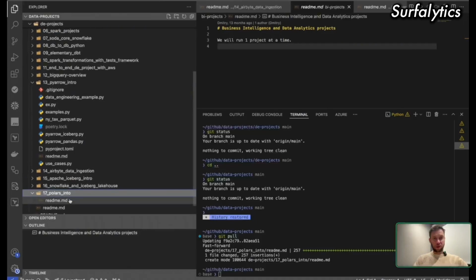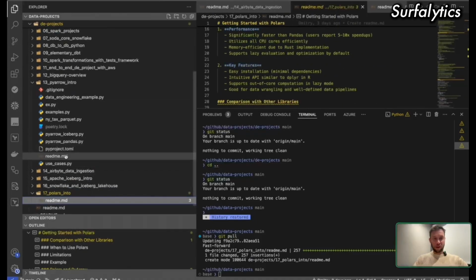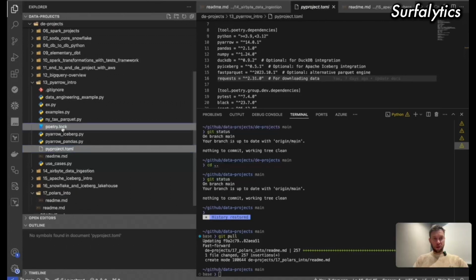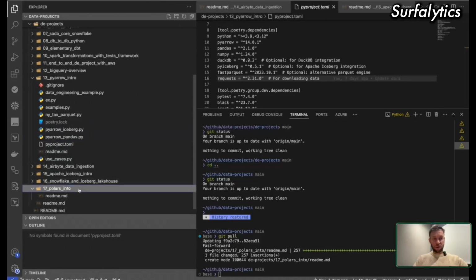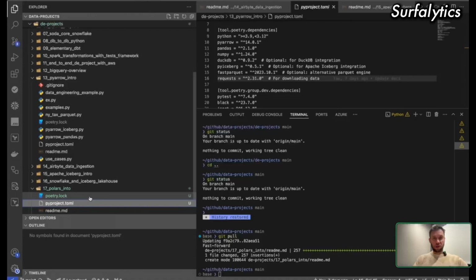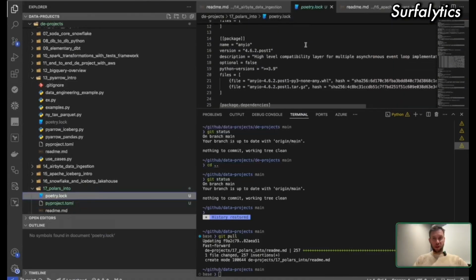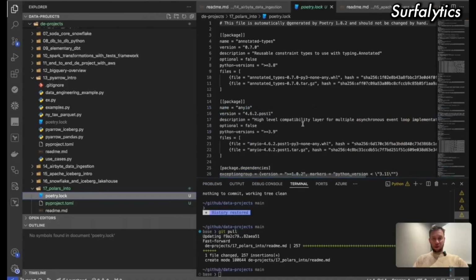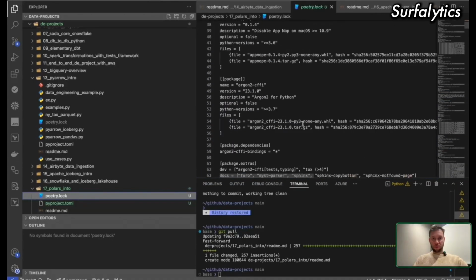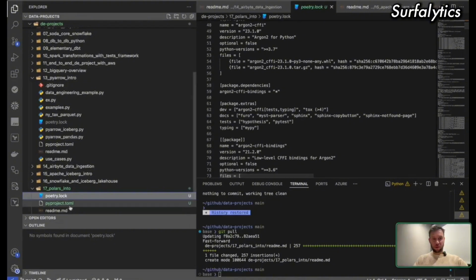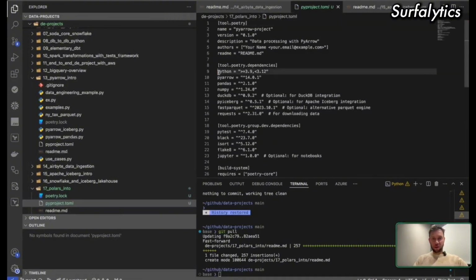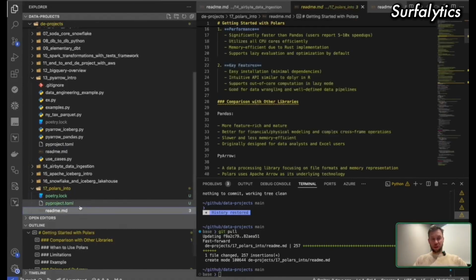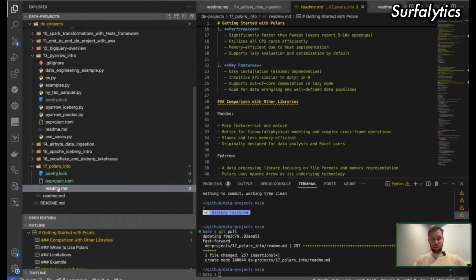And for Polars, I have a couple examples, but what I want to do, I want to copy Poetry for Polars here. So we probably would need to add one more library to enable Polars. Because here, if we go to packages, I installed Python, PyArrow. Here I would need to add Polars, and then we can install it and we can see how it's going. But first, we can just review what is Polars.